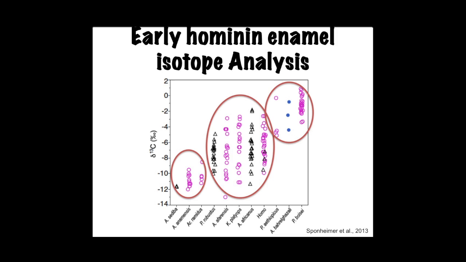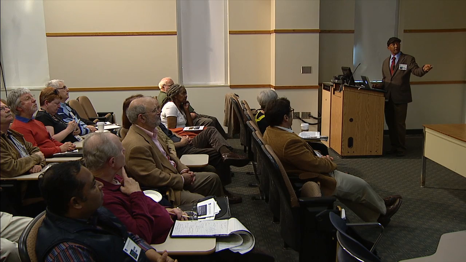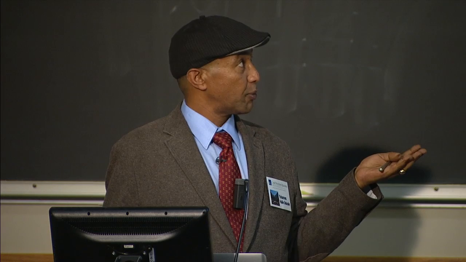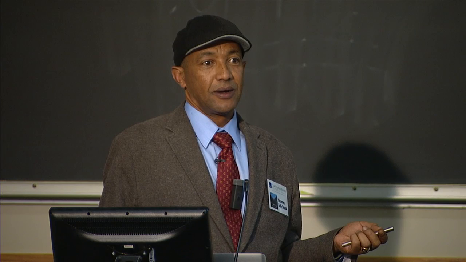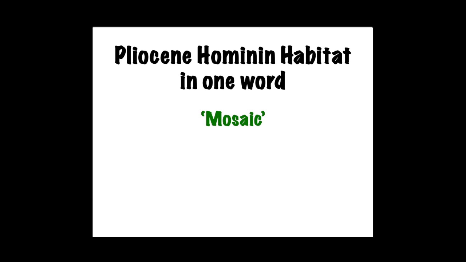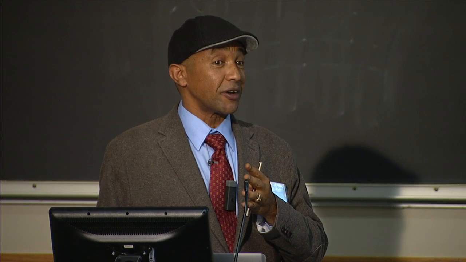When you look at most of these taxa, they're doing a lot of things — eating C3 and C4 plants — so they're mixed feeders exploiting both. With all that data, what were Pliocene hominid habitats like? In one word: mosaic. There were C3 resources and C4 resources. Ardipithecus ramidus at Aramis preferred more closed woodland habitat, but the same species at Gona was found in a more open environment, so you can't generalize that it was always adapted to closed woodland. They had preferences based on what resources were available.